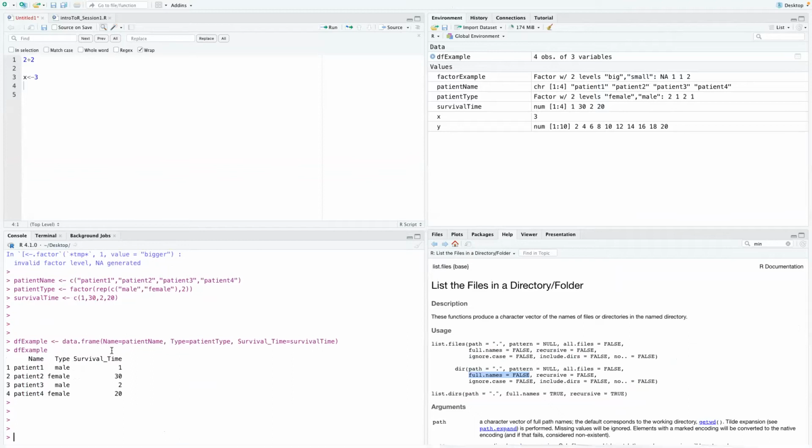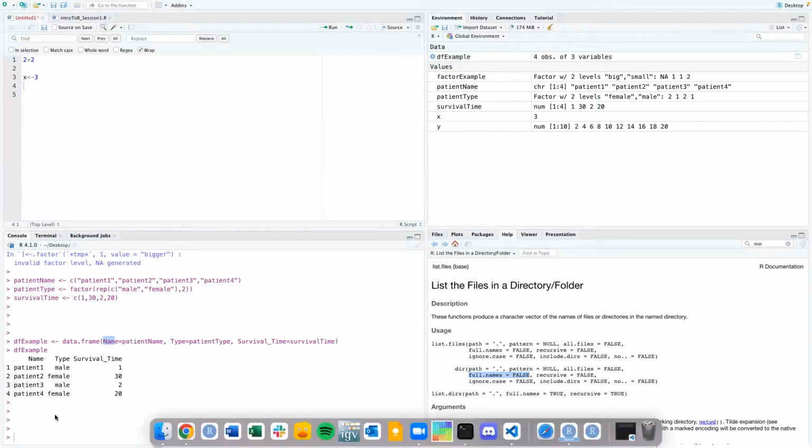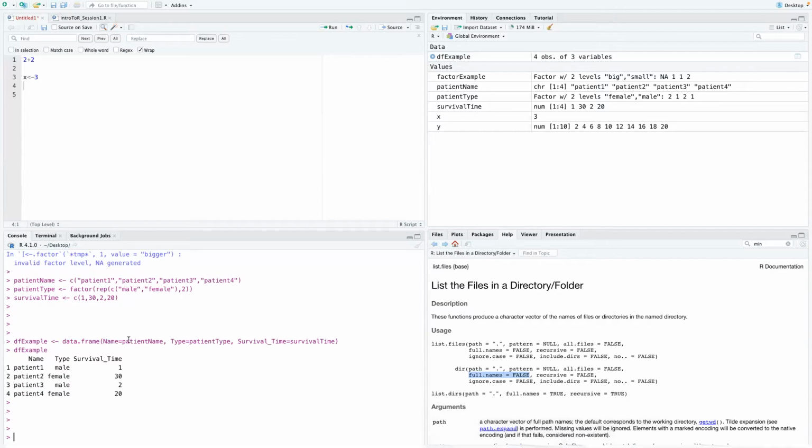And so what we're doing here when we do the data frame, each argument that goes into it is going to be one of your columns. And specifically, we are defining the names of these columns as we're creating the data frame. So this first column is going to be called name. And so we say name equals this first vector that we made, the patient names.